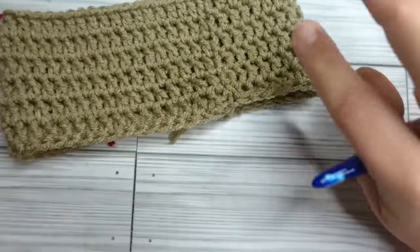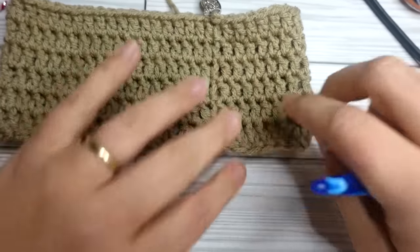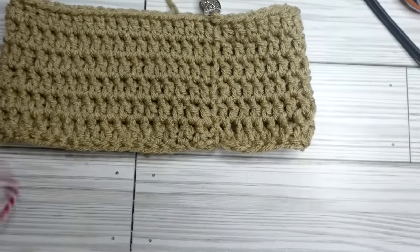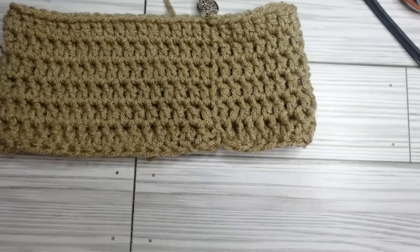Now what we're going to do, and this is going to be really weird, is we're going to work down on this bottom edge, the very first edge, okay? That's where we're working. And I'm using the peppermint twist. You can use whatever color. Actually, no, we're going to do white because we're going to do icing. And I dropped it on the floor. We're going to do icing. So we're going to make this bottom part look like scoops of icing, not ice cream.